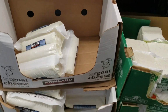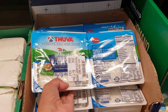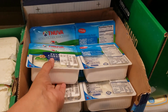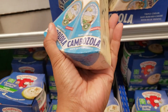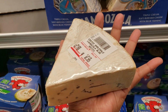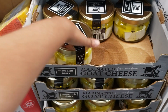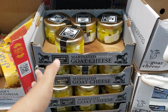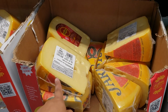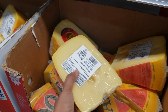You're gonna get two. Feta cheese again. $12.04. Oh, what is this one? So $10.99. So $8.35. It's per pound, it says. Per pound. Marinated goat cheese. Look at all the new stuff I'm finding here. They got a whole cheese selection for $13.80, you guys. They must have a lot of whiny customers. $5.55. Well, a pound. So this would cost you like $13.26.